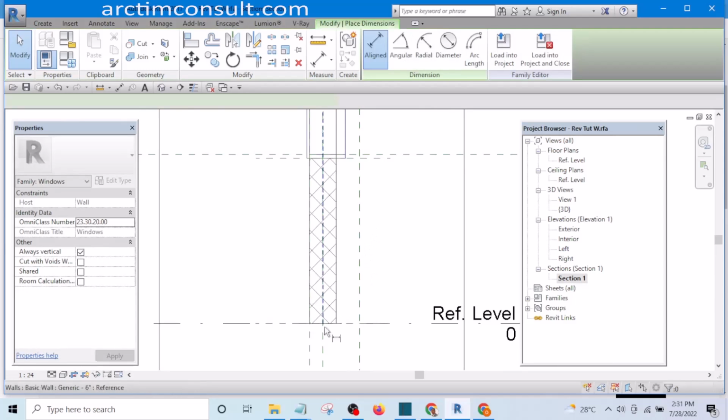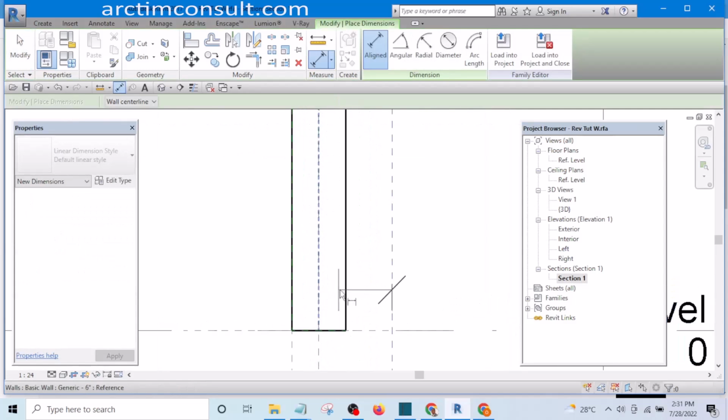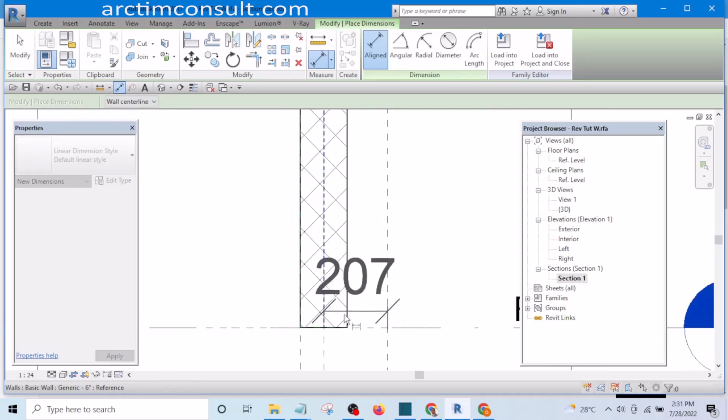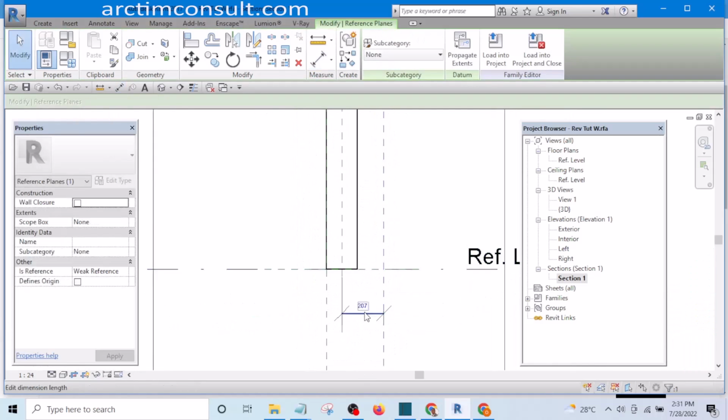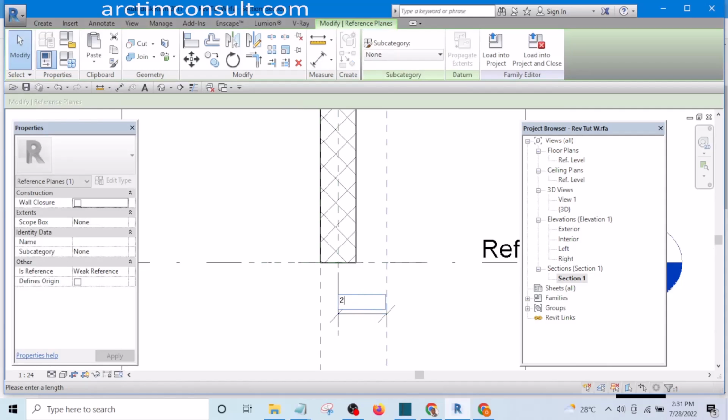Then this one to here will be something like, let's type 200 and see. 200 is too much. Let's type 120.